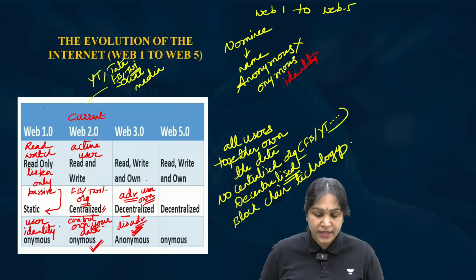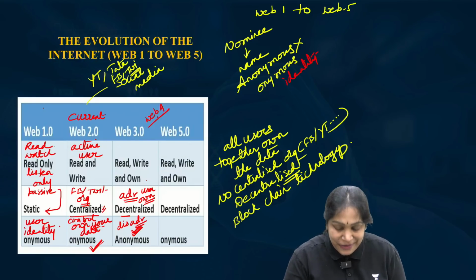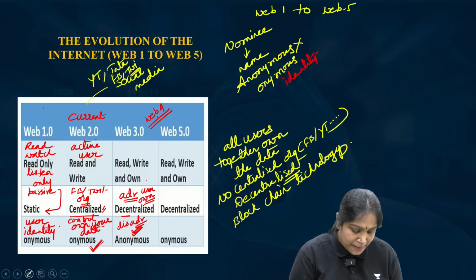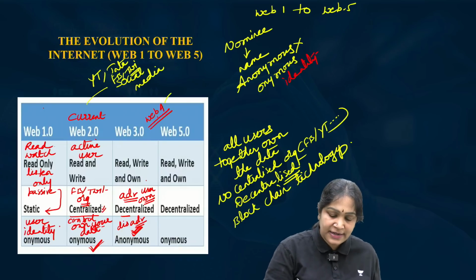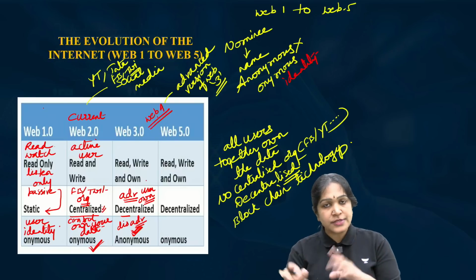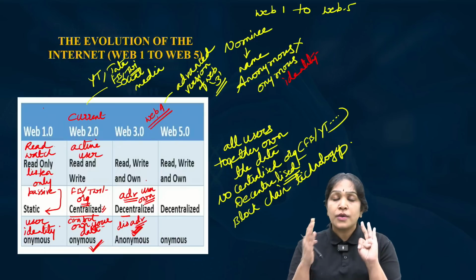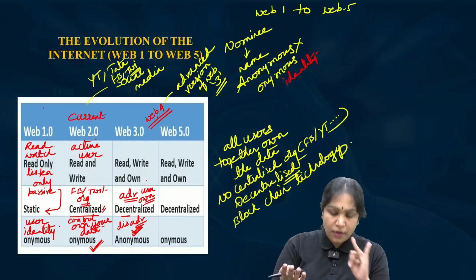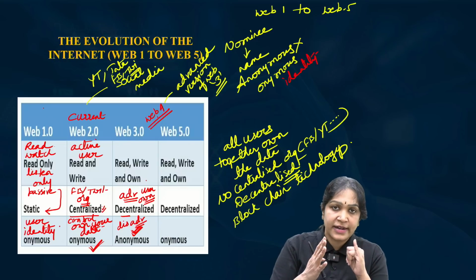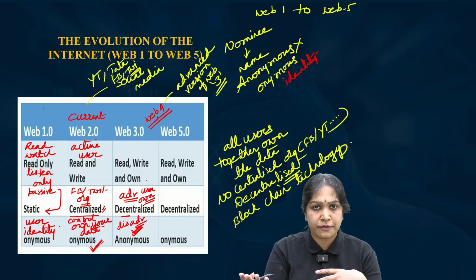Now, you might be wondering where is Web 4. Web 4 is the same as Web 3, just a little advanced version of it, so no different features. Web 4 is also read: you can watch the video, upload the video, or interact with the video. You will also own your data, and you are anonymous. You will not have identity. Same advantages, same disadvantages, just like Web 3, but a little advanced version.